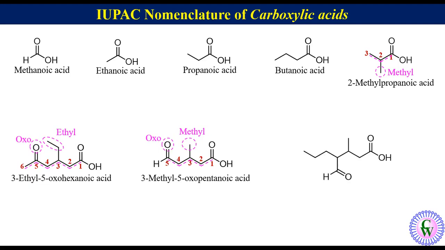Let's have one more similar example. Here, this longest carbon chain with 7 carbon atoms is the parent chain. Numbering will be 1, 2, 3, 4, 5, 6 and 7 like this. There is a methyl group at C3. In this molecule, aldehyde group is not the part of parent chain. So the whole CHO will be substituent called formyl. Thus, the IUPAC name will be 4-formyl 3-methyl heptanoic acid.